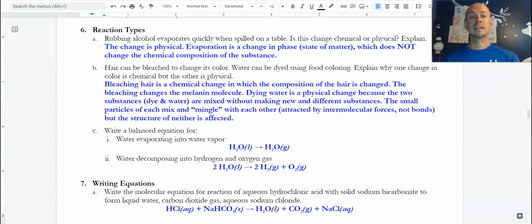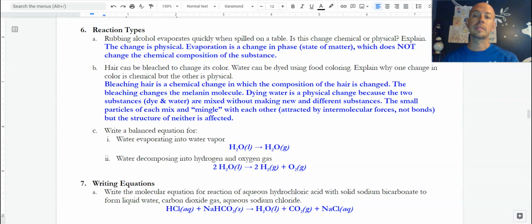So to clarify how we can show this in some different ways, we can write equations related to any physical or chemical change, where we represent what we're starting with, we represent what we're ending with, and we try to be as clear as possible, either with words or with chemical formulas when possible. So right here, liquid water evaporates into steam or into water vapor, liquid to gas. And in doing that, it's still balanced, and we still make sure that we have all of the right formulas and the right numbers.